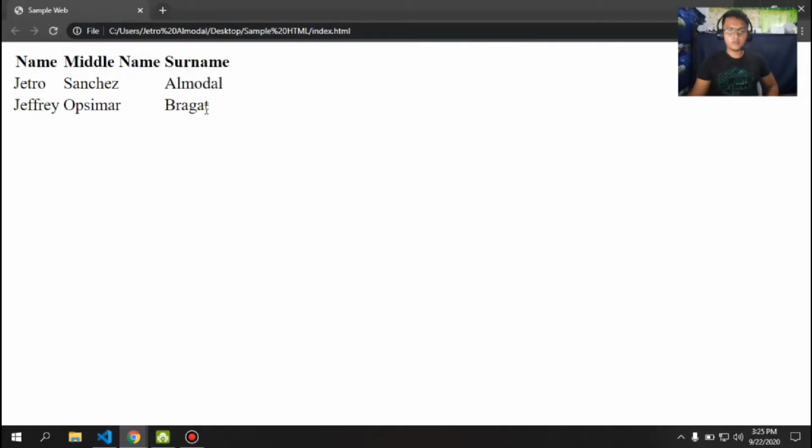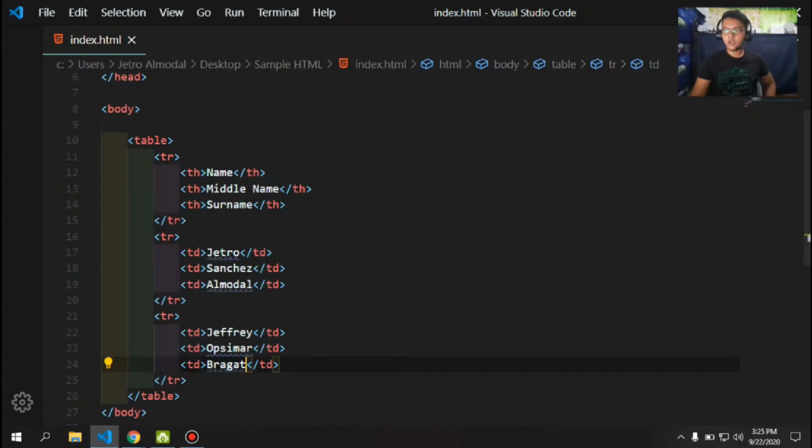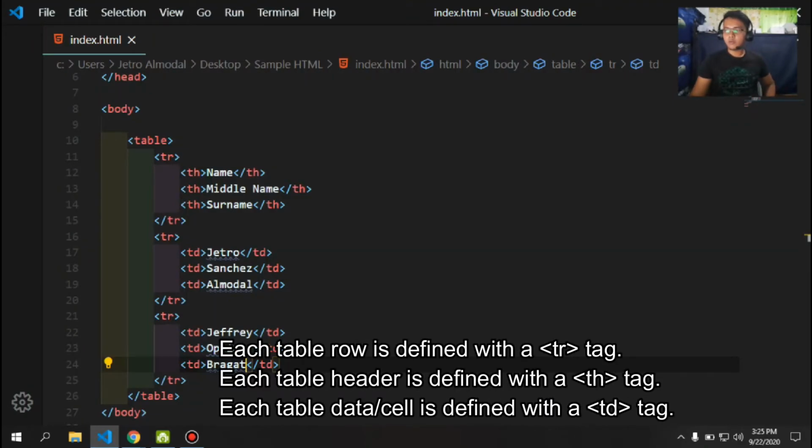So we have two datas in our table. So that's it for our table: tr for table row, th for table header, and td for table data.